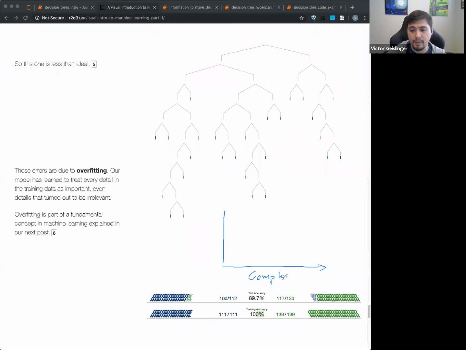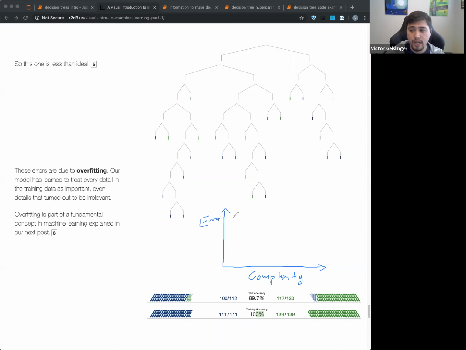So, and by complexity, that just means more branches, or later on, we'll talk about neural networks, more neurons and more connections. Basically, the more complex your model is, what will happen, and imagine this is the error. You can think of error or loss, right? It doesn't really matter. But the point is the mistakes you make.